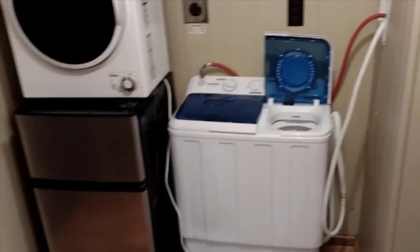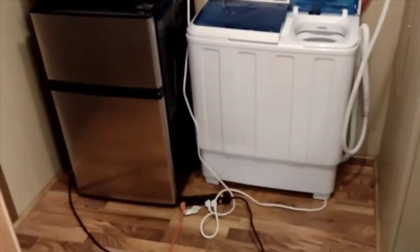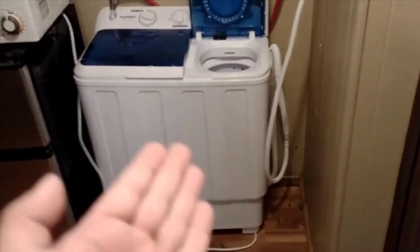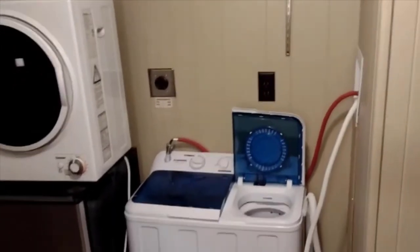And there you have it. The most janky, off-grid, solar-powered laundry and, you know, food storage system that you'll probably see on YouTube for a while. That is a safety hazard. I'm going to have to figure out something about that. I'll probably make like a stand to keep this thing off the ground. Raise it up maybe about, maybe, what, 6 inches? I'll have that off the ground, maybe on a post right there. Separate the two of them, maybe make it a little bit fancy. Have maybe like a shelf over the top of it so I can put like detergents and whatnot. There's a shelf right there. You know what? I'm going to use that.